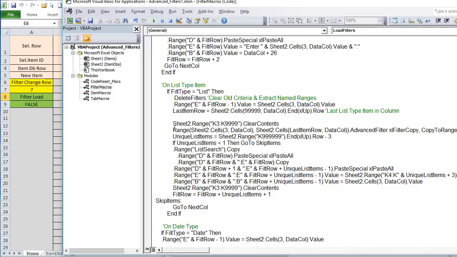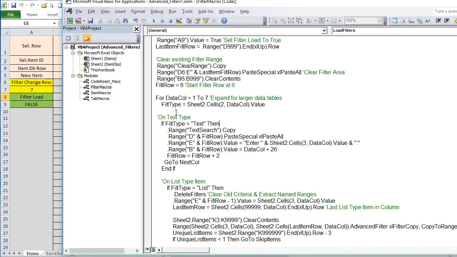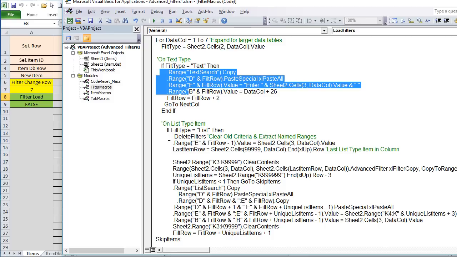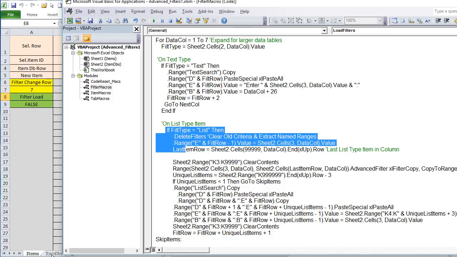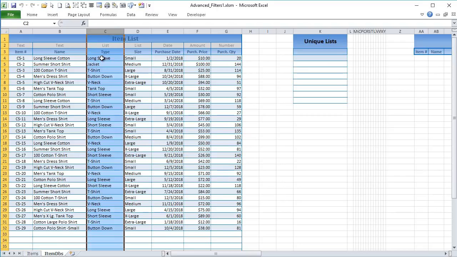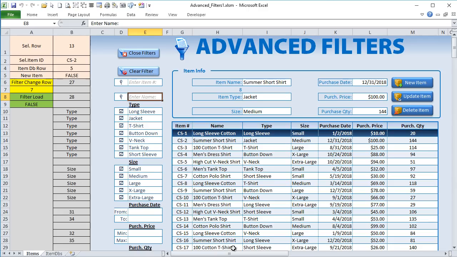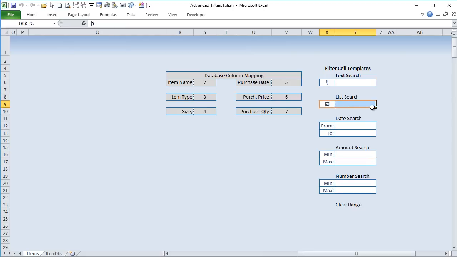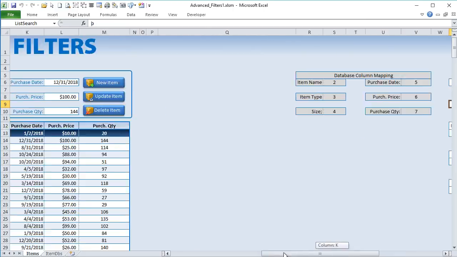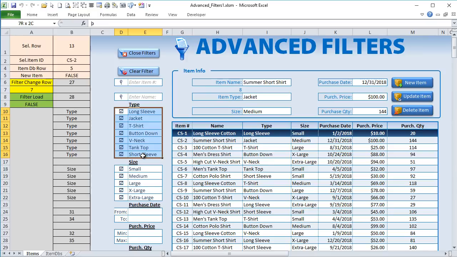So now the next one is list type. So what do we do on list type? Column three is a list type. And again, remember, when it's a list type, I want to take all these values, get the unique items, and put the unique items right here. I want to determine how many unique items there are. Then I want to copy this format here, because it's a list type, and paste that format all the way here. Then I want to take all of those unique items and paste them right here. That is how we handle list type.